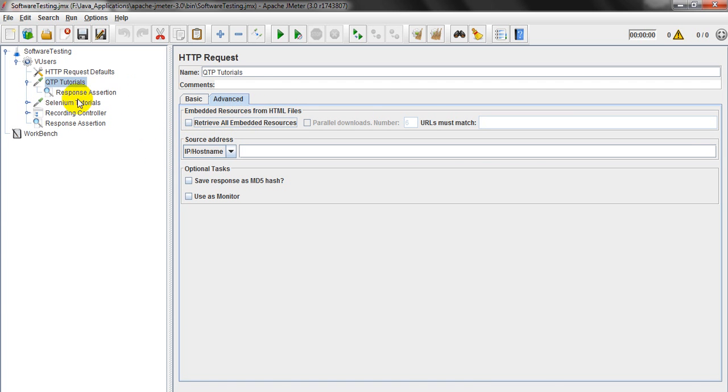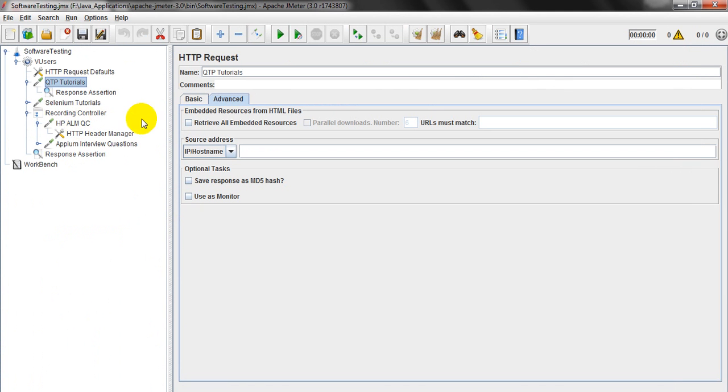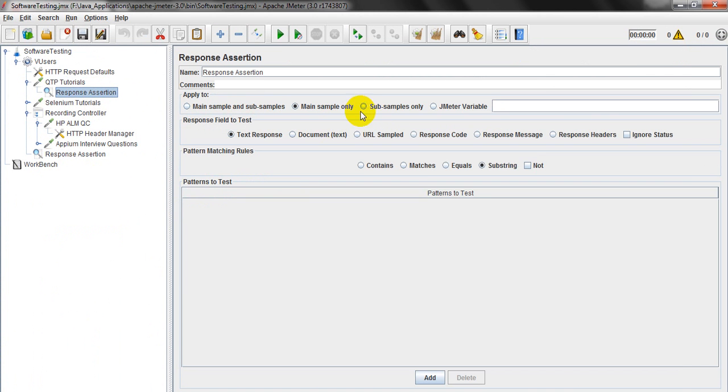While recording, it will already give you every detail under this one. By default it is checked. I have shown in a previous video how to record a script in JMeter. In that video you can see the embedded resources being recorded under each and every HTTP request, and then you can know what a subsample is.